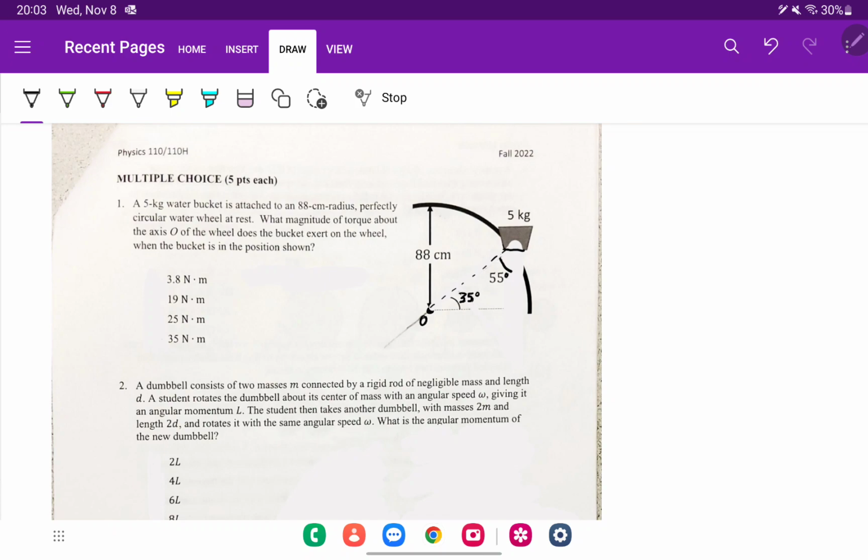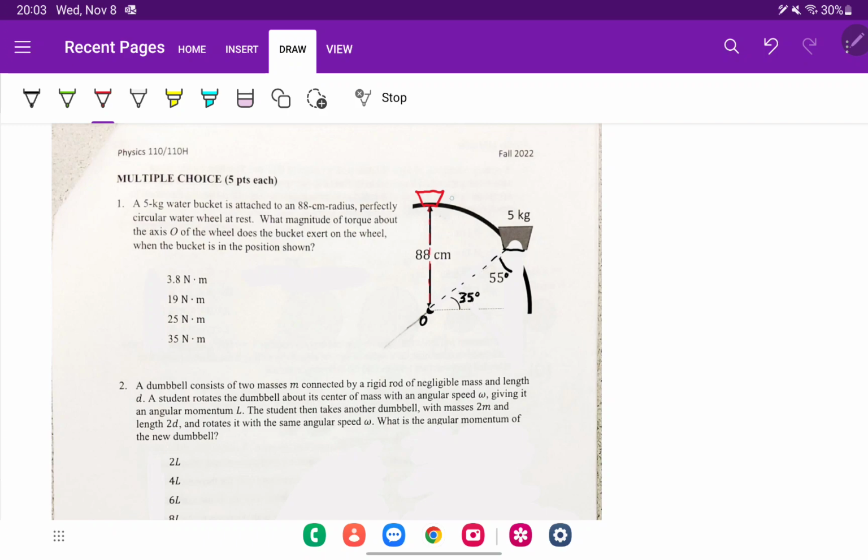And so if we were to draw this picture a little differently, in other words, if we had the bucket up here at rest connected to this string, the force acting on that bucket is just the force of gravity, and the force of gravity is in line with our origin, and therefore it wouldn't cause it to rotate because it would just be going straight down.